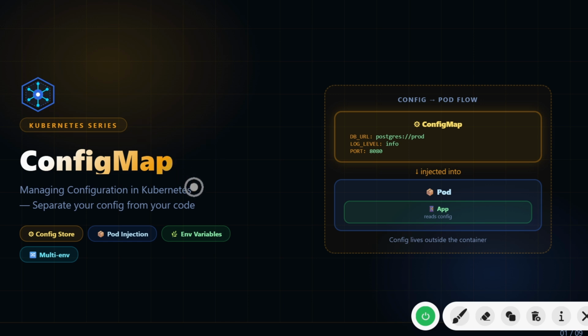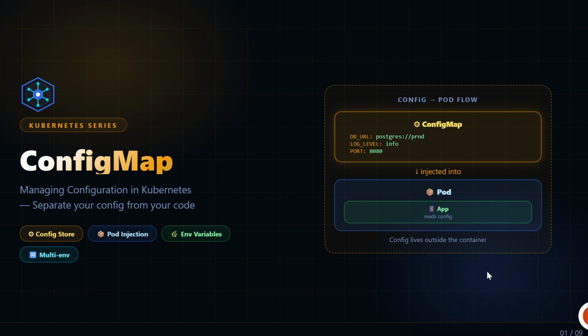First thing, config map is for managing the configuration information within the Kubernetes. So outside of your code, you are managing it in a cluster level, and then you are attaching that and fetching that in the runtime pod. Okay, so this is how exactly the configuration lives outside the container. It is basically in the cluster etcd database, and then this is how exactly the configuration looks like, and that will be injected into the pod while running the pod application YAML file. In that we are injecting this particular config map. We'll be seeing in detail about it.